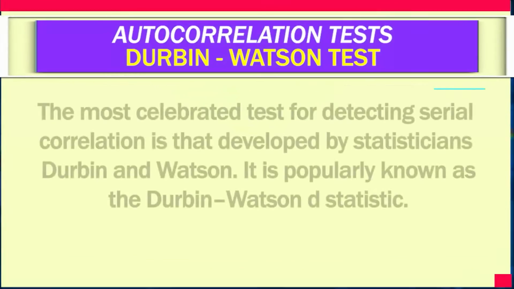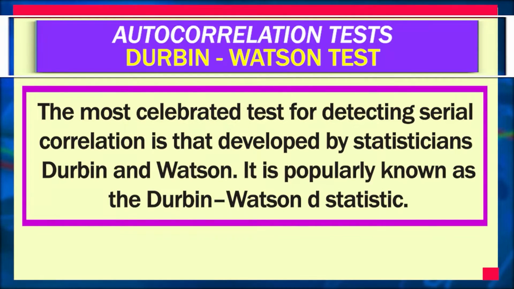Now we focus on the confirmatory test to actually detect the problem of autocorrelation and finally confirm the presence of the problem. When we go for the autocorrelation test, the first very important test is the Durbin-Watson test, called the DW test most often. This is the most popular and celebrated test, developed by two statisticians, Durbin and Watson, and they compute a d-statistic to identify the problem and to explain the nature of the autocorrelation, which means whether it's positive or negative, or any kind of autocorrelation of any degree.